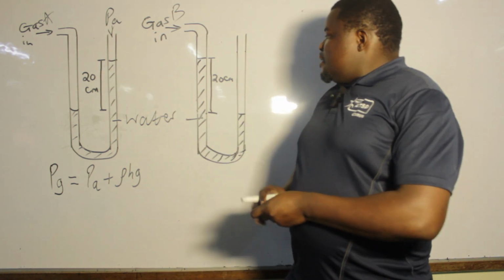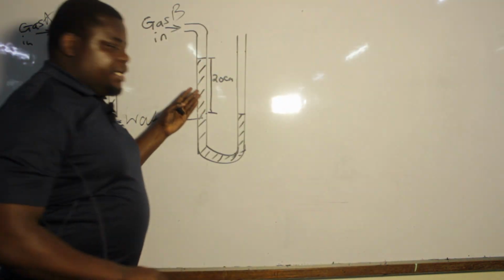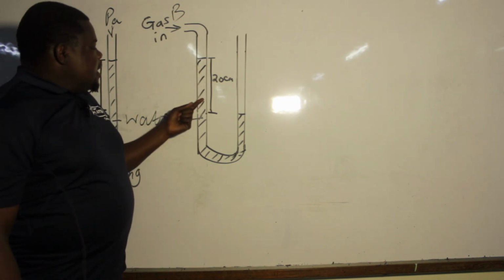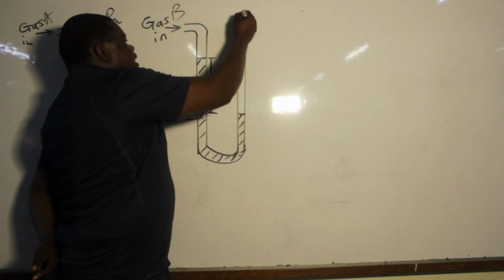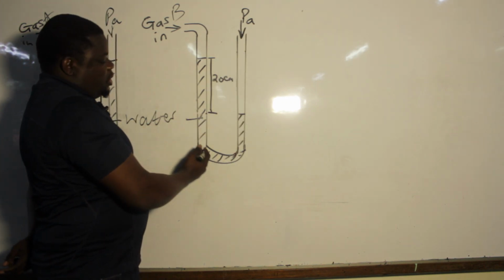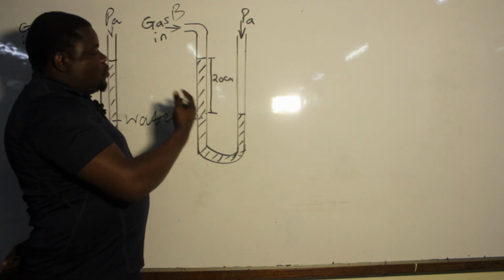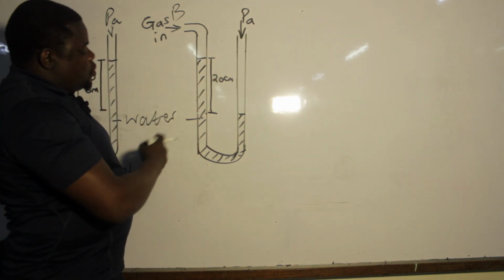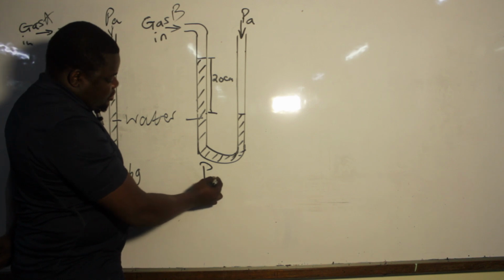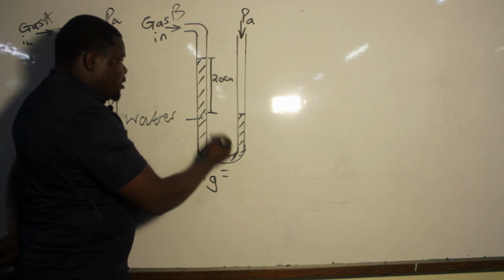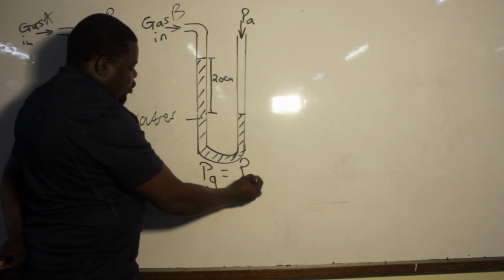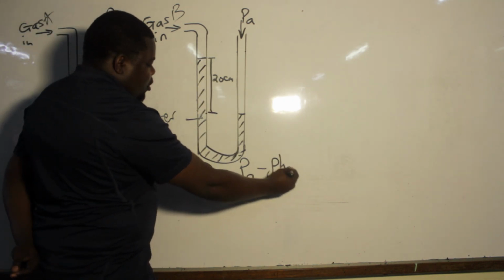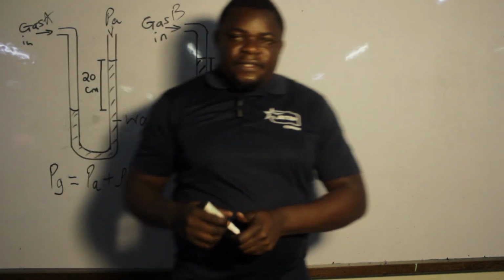For this other case, we can see that the opposite is happening. The gas is connected over there, but the atmospheric pressure acting at that particular point is pushing the liquid up towards the gas. What this means is that atmospheric pressure is higher than the gas pressure. So the formula that we use here is that pressure of the gas is atmospheric pressure minus pressure due to this height column, which is rho g h. So those are the two different equations that we use.